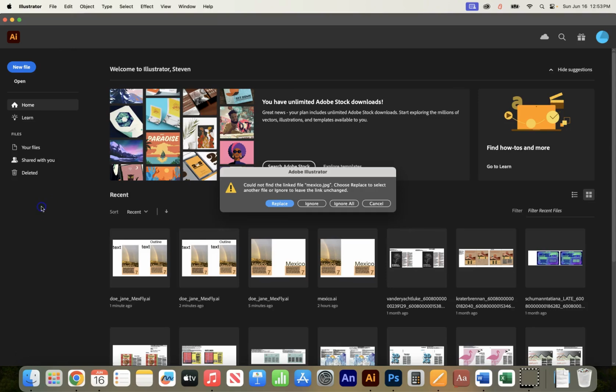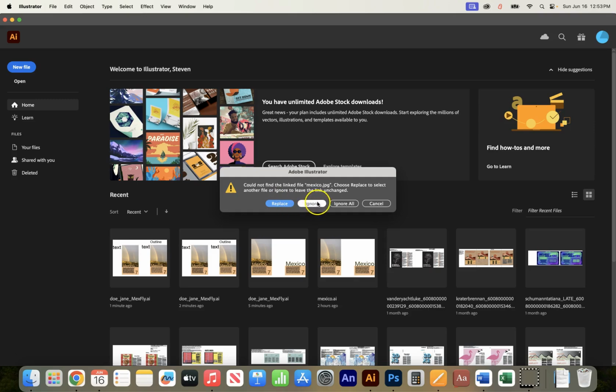And then if you open it up from the other folder, or you open it up from another computer and you see this, then you know that you're missing or you forgot to embed that image. And watch what happens here. If I click replace, then I can navigate to the file. Let's say we're not doing a test, but we went to the library and it couldn't find our image and we want it to work. If we were smart and we carried our folders with us that also contain that image, then all we'd have to do is click on replace, navigate into the folder where the image is, and replace it.